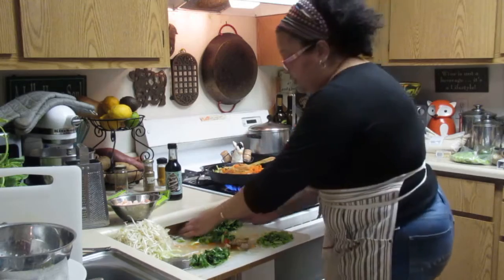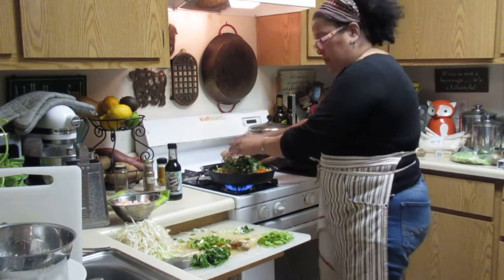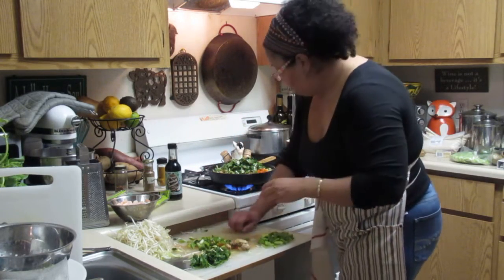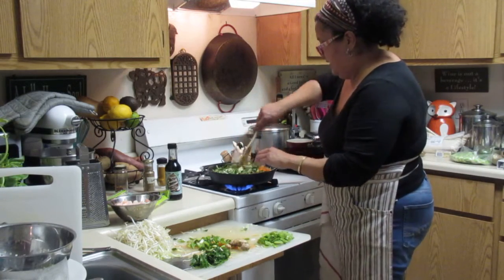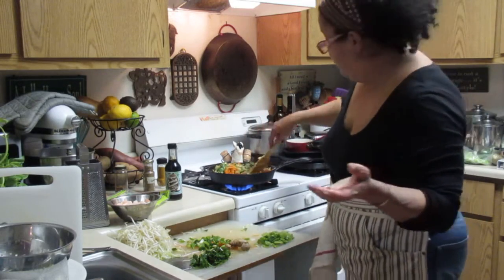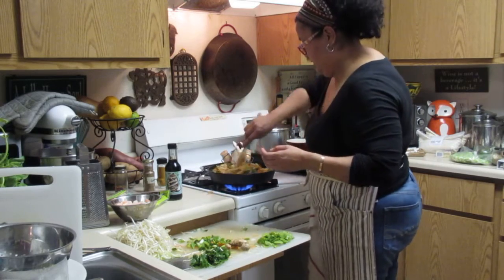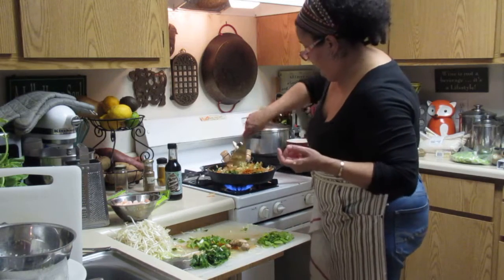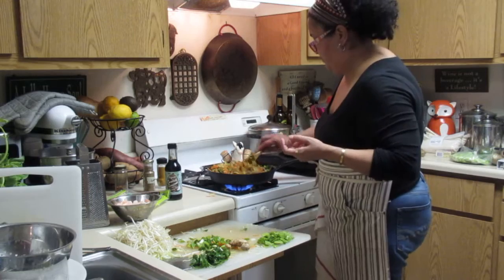And I'm going to add my bok choy to it. When I used to make this, I used to really cook it down, but as years have progressed in my cooking, I realized that the fresher you keep your vegetables, the better. Okay, I should have used probably my larger cast iron. May have to switch.